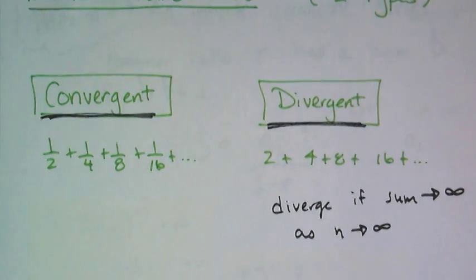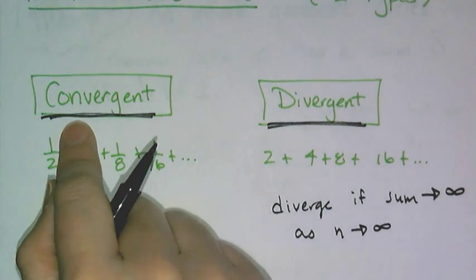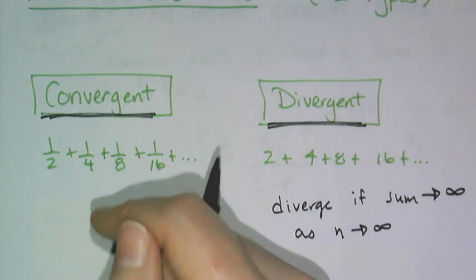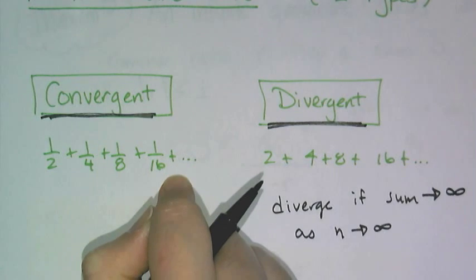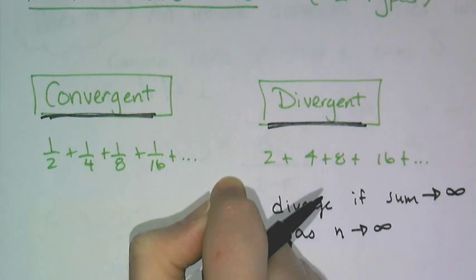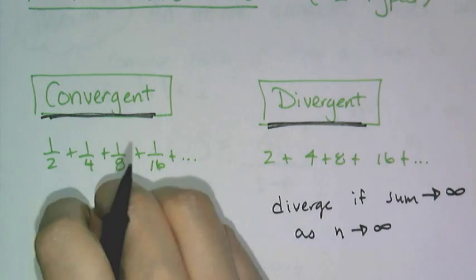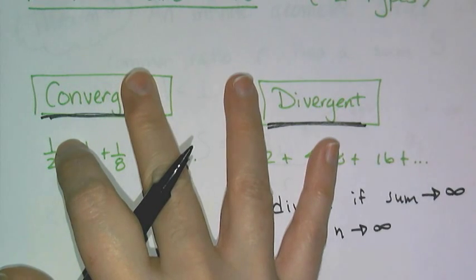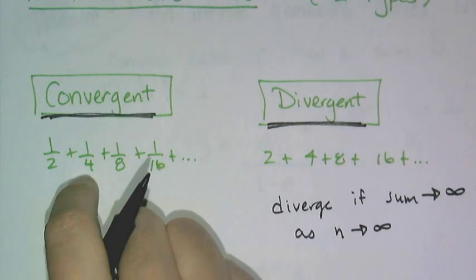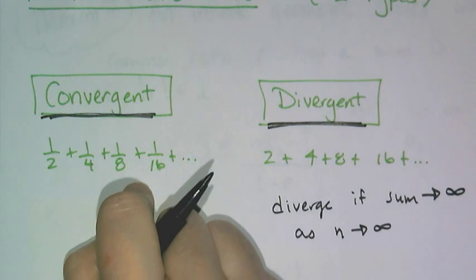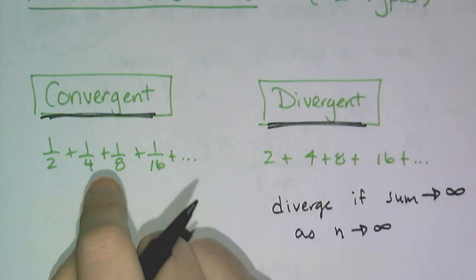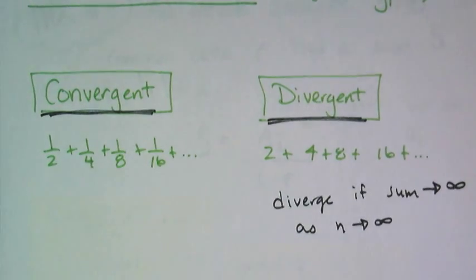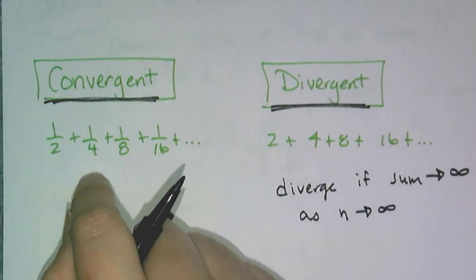Now, that's in contrast to the convergent series. And a convergent series has something being added on that gets smaller and smaller and smaller. So instead of blowing up, what you have is a sum that's going to approach something like an asymptote, and it's said to converge to a single value. And we can actually figure out what that value is going to be.